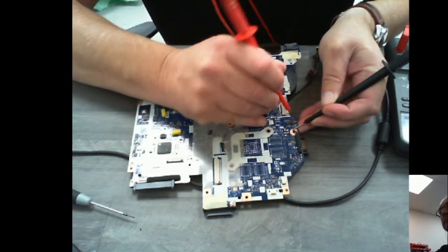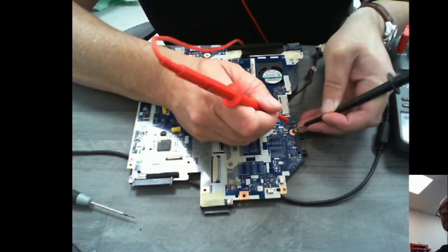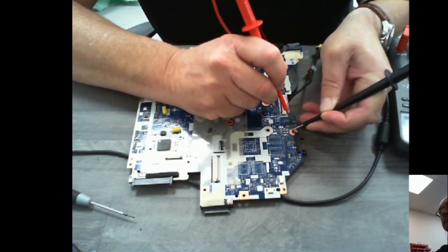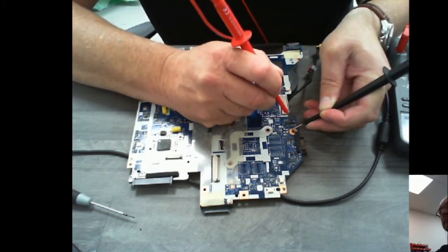Nothing there, nothing there, nothing there. Oh, here we go. Yeah, so there's 19 volts there. Just checking on the other side of this MOSFET, and there's nothing there. So there's nothing going through this MOSFET.